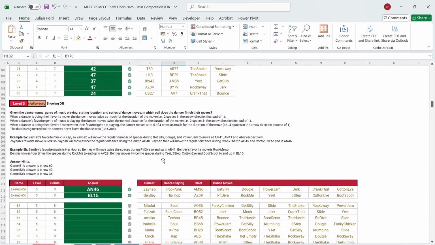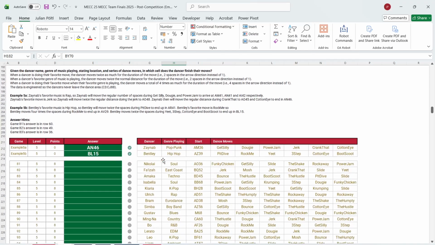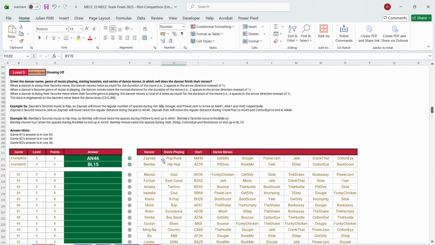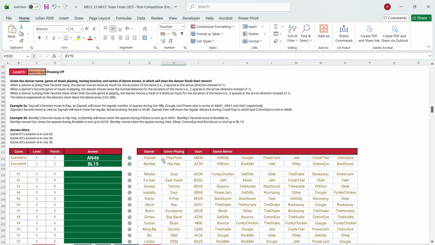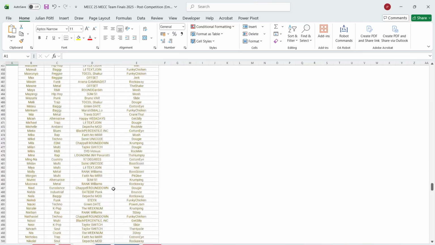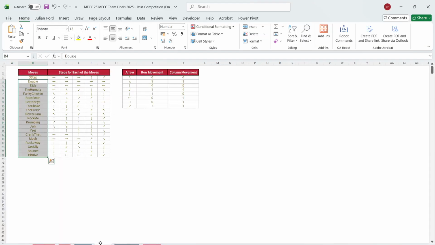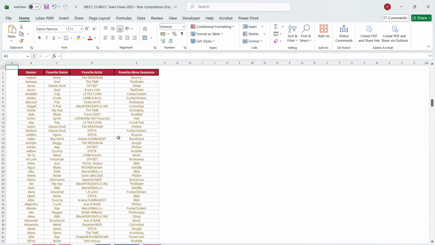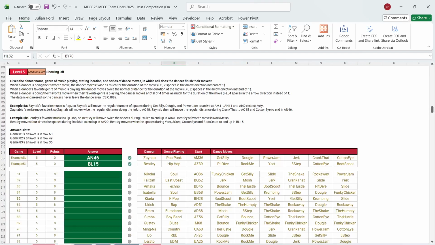All right, level 5. So much text. Given the dancer, in which cell does the dancer finish? Okay, why are the moves influenced by the... okay.